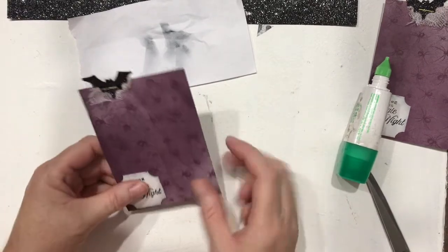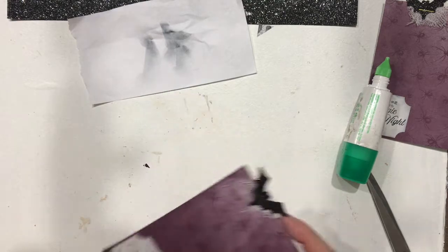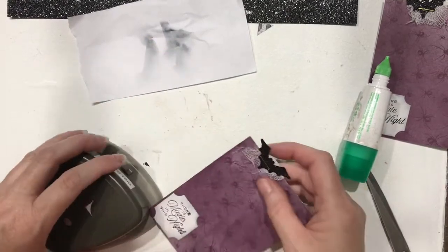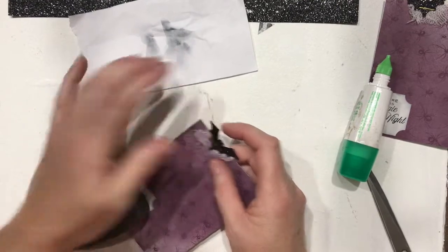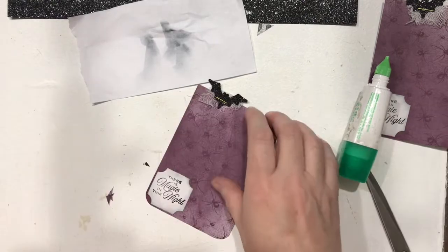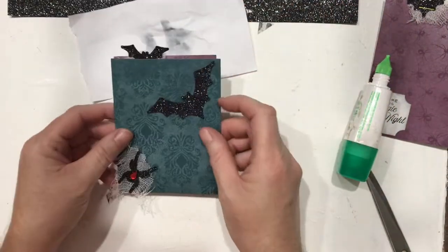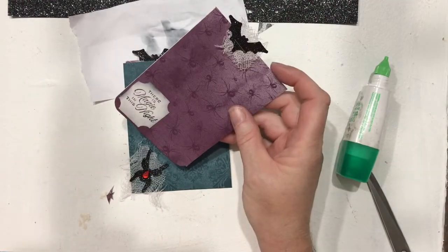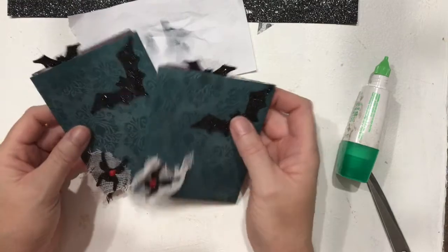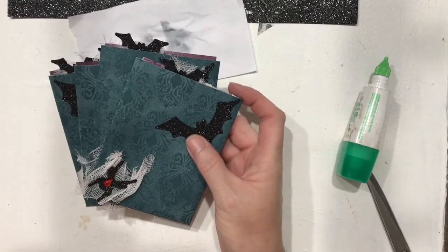And then I would go back and round the corners with my corner rounder. Probably should have done that before I put that label on, but it'll work. There we go, that's perfect. Just perfect. And then it will slide right into our pocket, just like that. And then we have that one to go in there. And I will have a total of 9 of these to go in. So I'll be putting 3 in each of the 3 books.